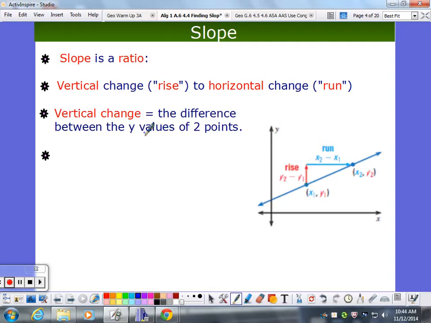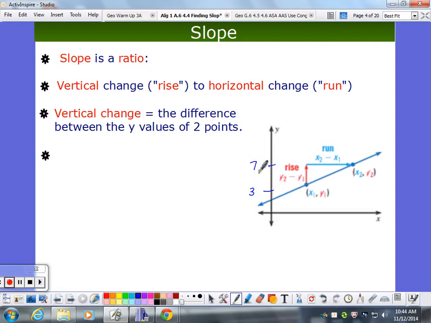Rise over run. Well, how do you find a vertical change? Let's put numbers to this. Let's say this number here is 3, and this number here is 7. What is that value? 4. How do you get that? You go up 4 times to it. Yeah, it's like you hop over 4 times, you're at 7.